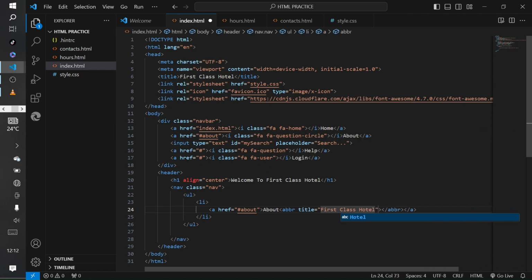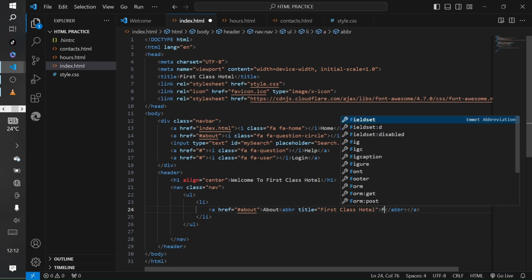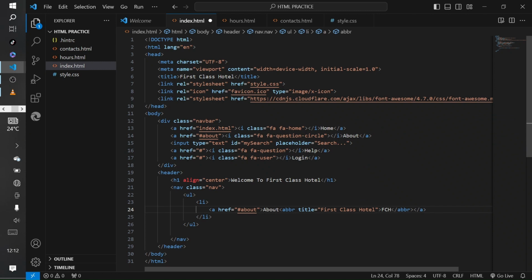Its abbreviation will be FCH. Maybe the people around there just call it FCH, I headed to FCH rather than saying the first class hotel. FCH is a bit shorter for some people.